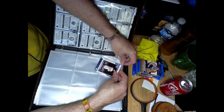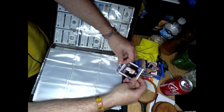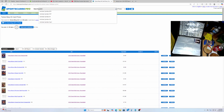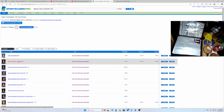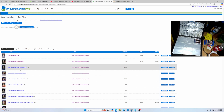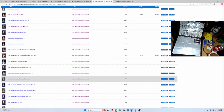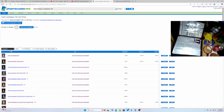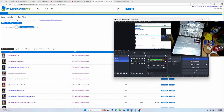Apparently, there's a zillion of these cards. If you look at Cade Cunningham here, old Cade, and you look up 194, let's do it. Cade Cunningham. A zillion cards come up. I don't even think it's this card, because I see a weird background here. So I don't even know how you figure it out. This one says texture, right? The blue explosion, the blue winter, there's different styles of it. It would take me a really long time to figure out. Basically, it's a white background. It's not this one. Isn't that crazy? How do you figure that out? So yeah, that's for another time.